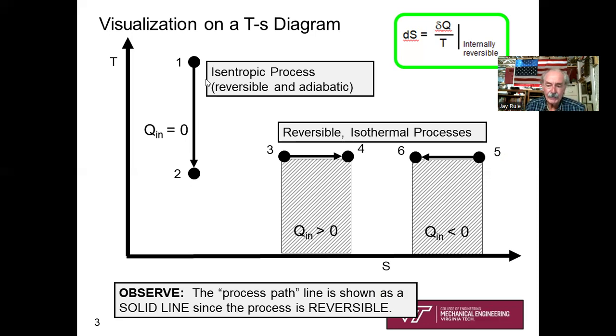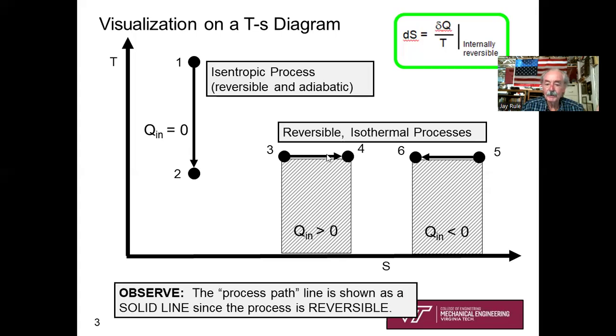For example, what if in a quiz or test, you're given a TS diagram and not given the phrase isentropic process? You're not told it's fully reversible and adiabatic, but you're given a process 1 to 2 with a filled in line going down or up. That tells you it's a reversible process. It doesn't have to be straight; a smoothly drawn line, a curve or a straight line, would be reversible. So if you've got the process path, you can visualize the area under the curve. This 1 to 2, it's a no-brainer.